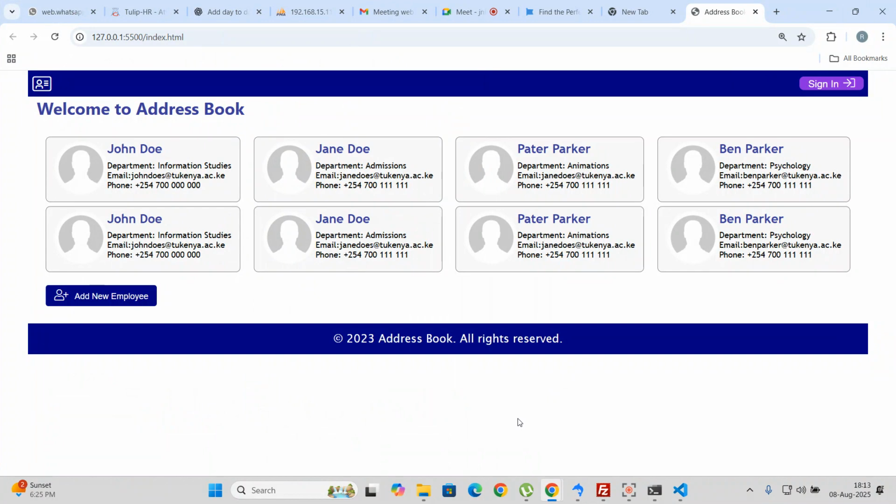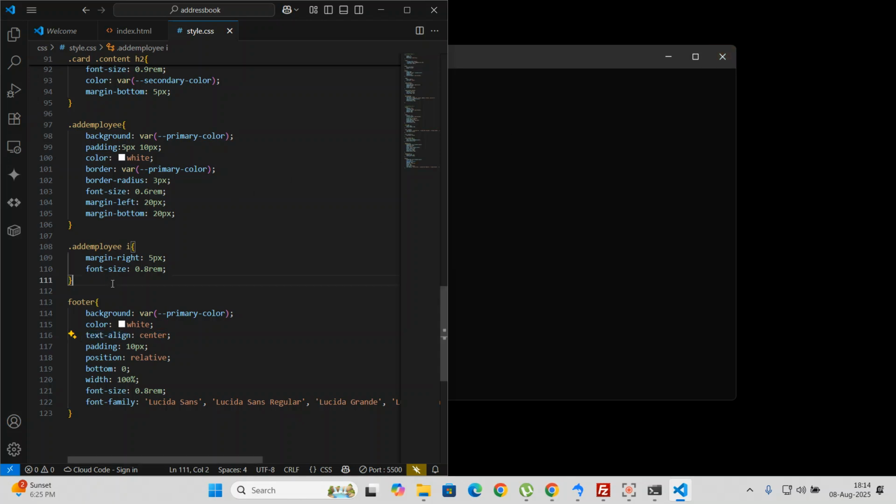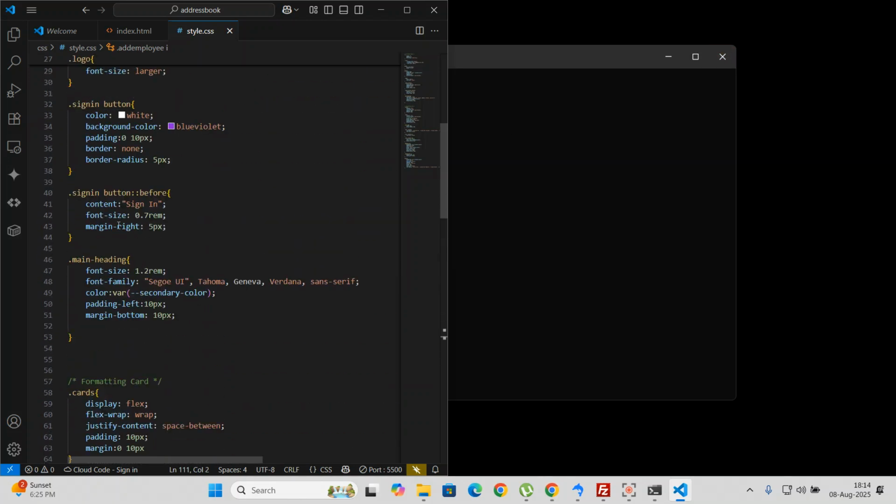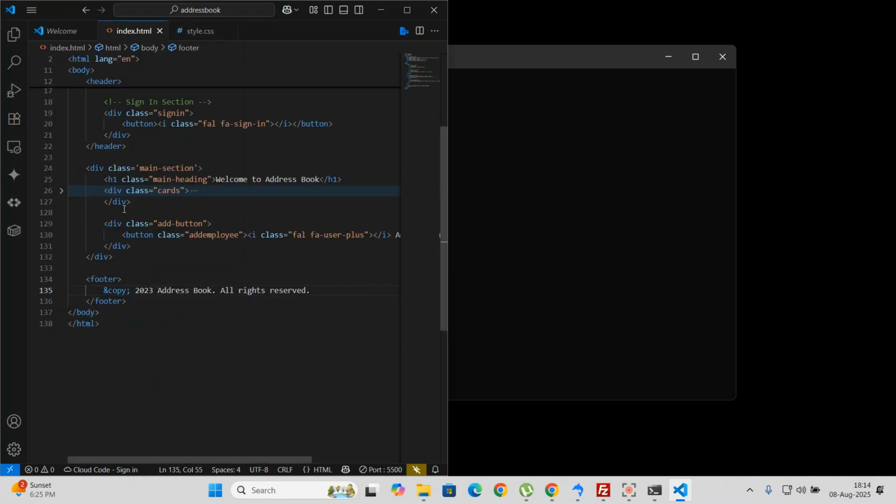But now I want this footer to be at the bottom. If I want the footer to be at the bottom, I'm going to pick my main content, this main section. I want this main section to cover at least part of the view height.